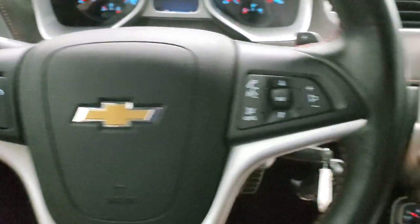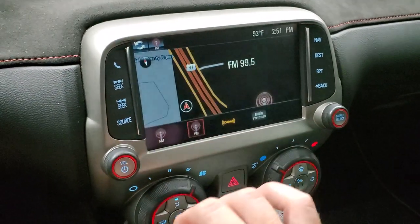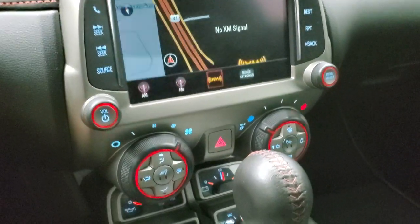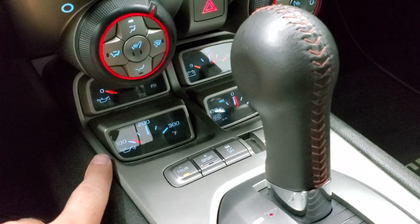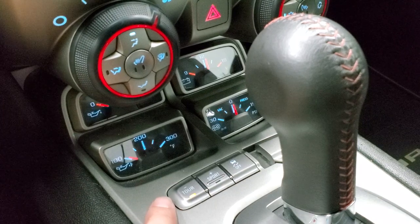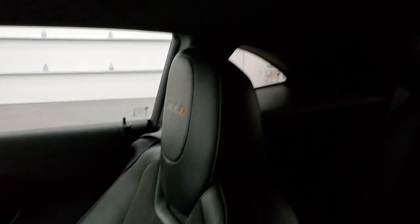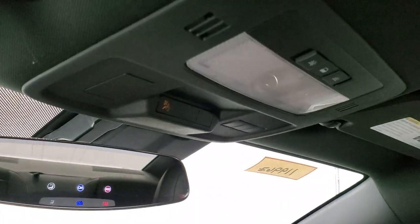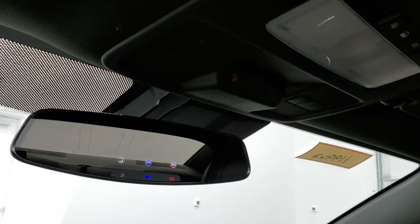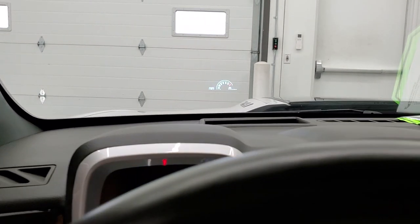You also have paddle shifters there because this is an automatic transmission. It has the factory navigation system, the Chevy MyLink radio, AM, FM and Sirius XM radio capabilities. You also have your climate controls, your heated seat buttons. There is an oil temp, water temp, battery voltage and then a boost gauge. You get the Tour to Sport suspension and then stability control. Passenger side floor mat and seat are in excellent condition, no rips or tears. Smells very clean inside this car, I don't think it's ever been smoked in. The headliner is in excellent condition. You do get HomeLink buttons for your garage doors, security systems and lighting systems, map lights and OnStar capabilities in the mirror. You also have the heads up display.